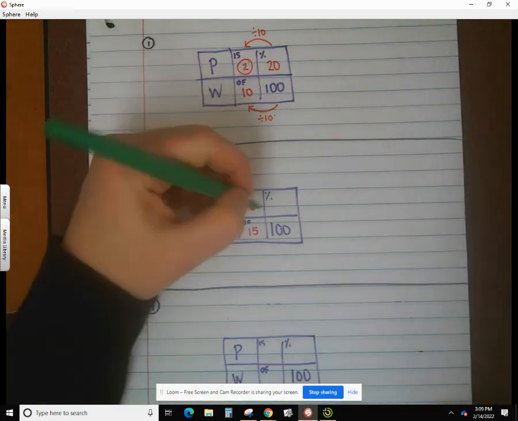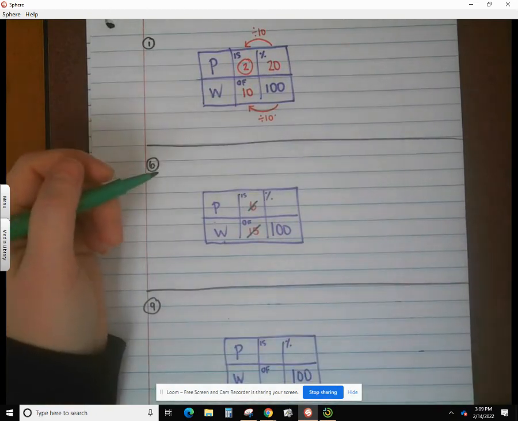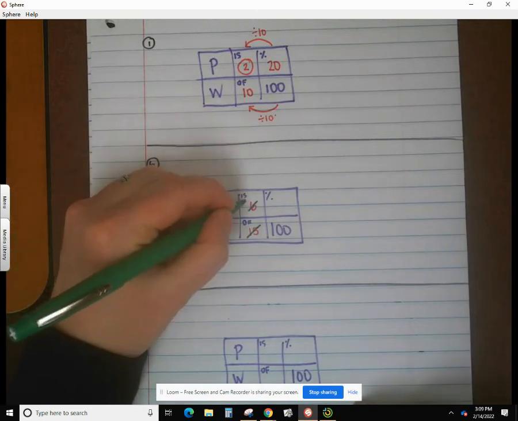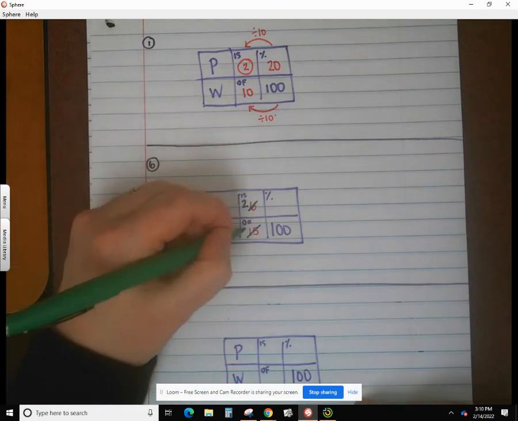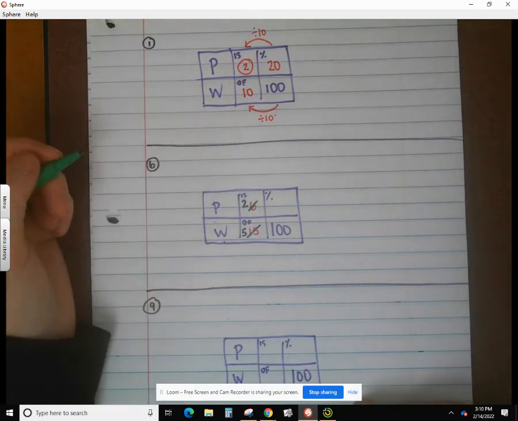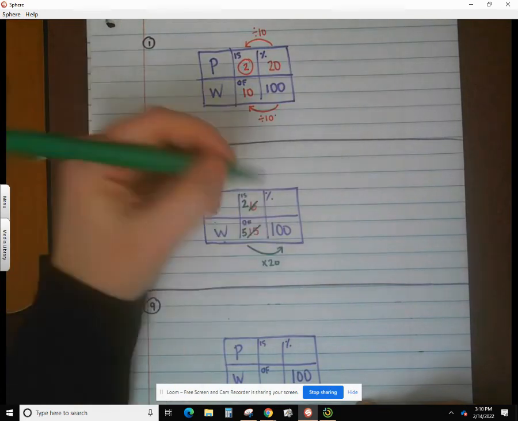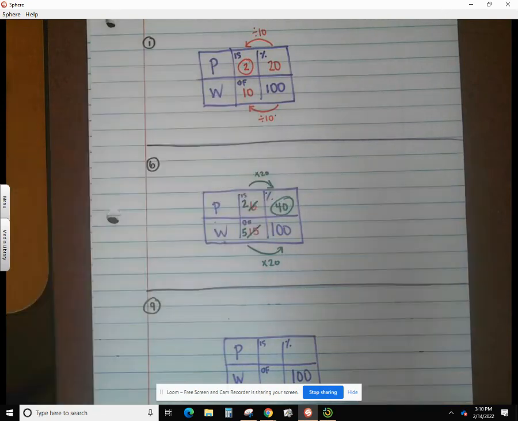So this is one of those where we have to simplify. You have to think of a number that you could divide both of those by, and these are both divisible by 3. So 3 goes into 6 2 times, so that's now not a 6 anymore, it's a 2. And 3 goes into 15 5 times, so that's not a 15 anymore, it's a 5. Now we've got a relationship, because 5 times 20 is 100, and 2 times 20 is 40. So the answer to number 6 is 40%, but you don't have to put the percent sign because it just says blank percent, so you're just putting in the number.